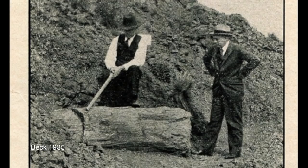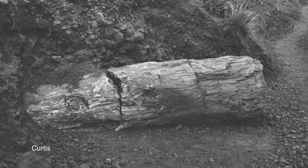This is some of his early work, George Beck I'm talking about now. Back in the early 1930s, when he first started going out there, getting some tips from some locals, and starting to painstakingly go through these different logs, to identify them, to take good notes, and to ultimately come up with what I was giving you earlier tonight about our different layers and our different times. This is one of the logs that was beautifully preserved and photographed by Asahel Curtis. You know that name from lots of photography in the early days of Washington.